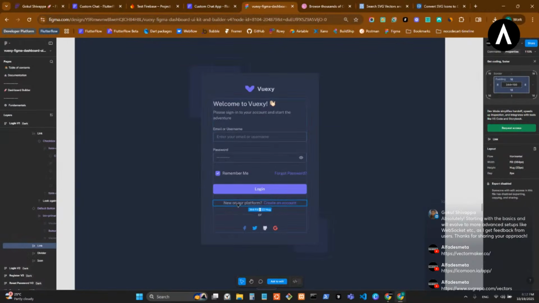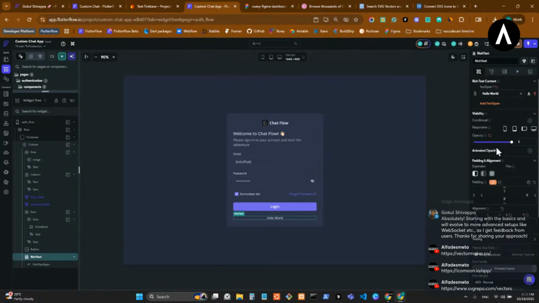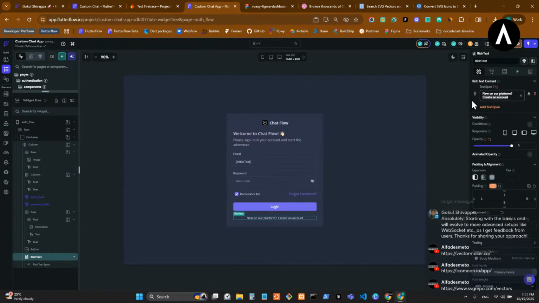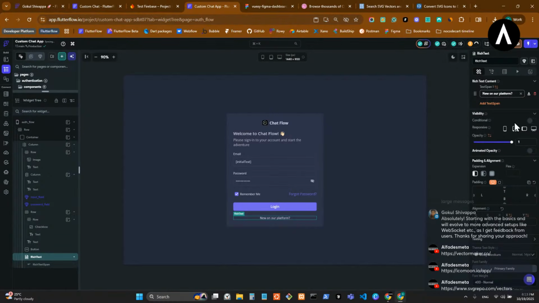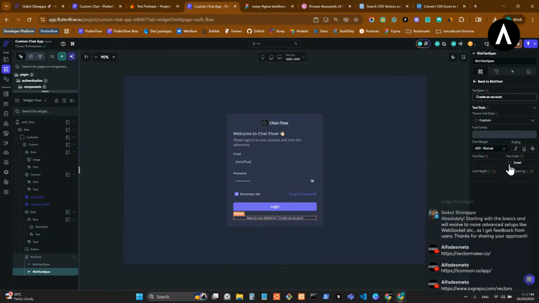For initial text, we have neutral platform. So this is primary.